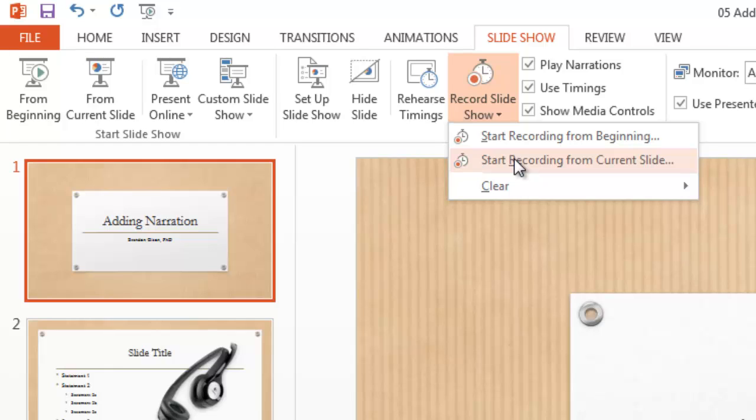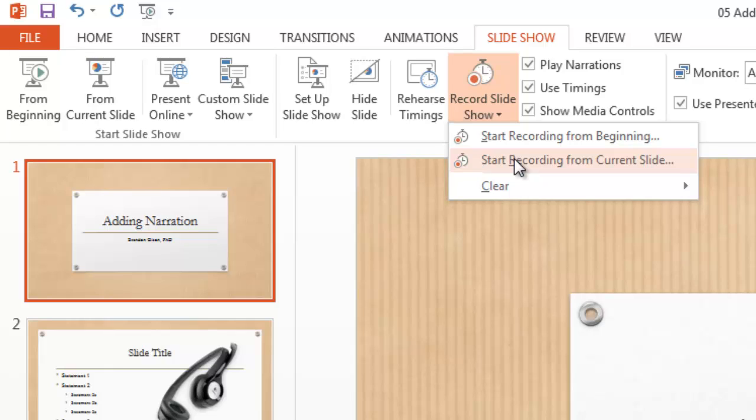The other option, record from the beginning, is going to then require you to have one audio recording instance where you're going to record the audio for the entire presentation. Now, if you're like me, you're going to be prone to messing up and will need to then go back to fix things or have to re-record. And so that's why I like to record for the current slide.